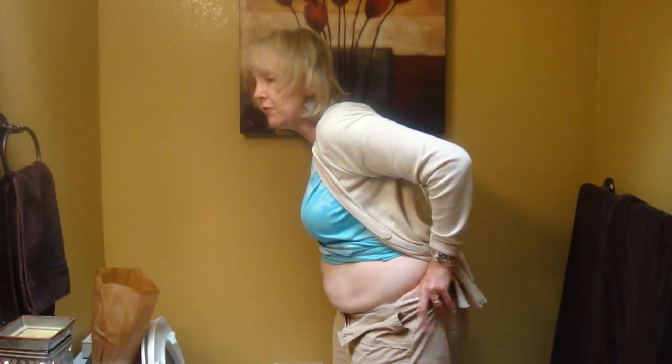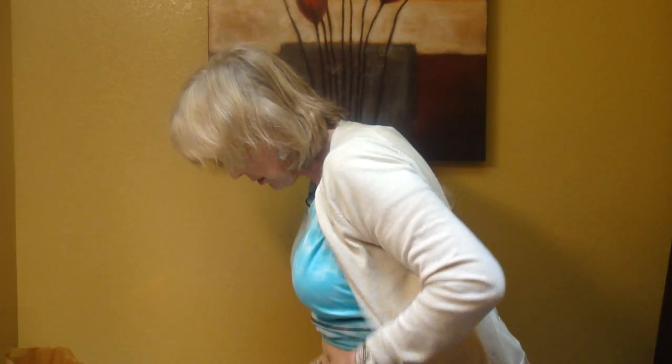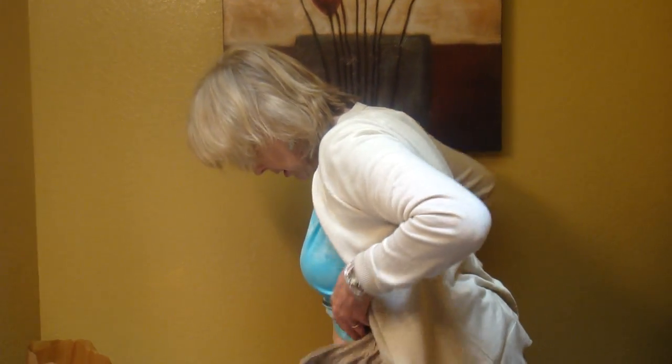As I wrap this up, I want to say that aside from having a good positive attitude and an acceptance and love for your stoma, you also need to have a sense of humor. Because there are going to be times when things happen — life happens. Once or twice a year, I'll eat or drink the wrong thing, or sometimes I don't even know why, and that little stoma will just shoot out like a geyser. Luckily for me, it's always happened in a place where I wasn't at work.